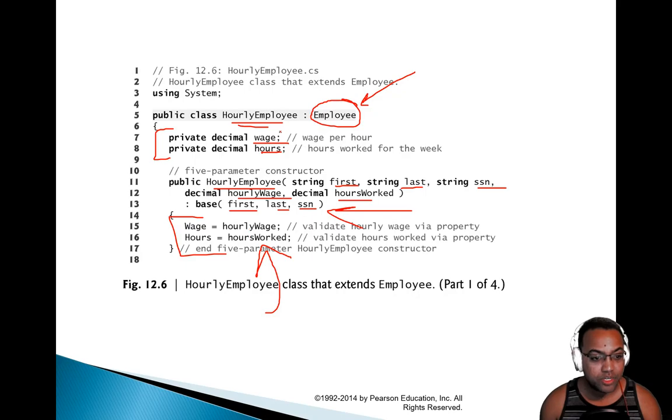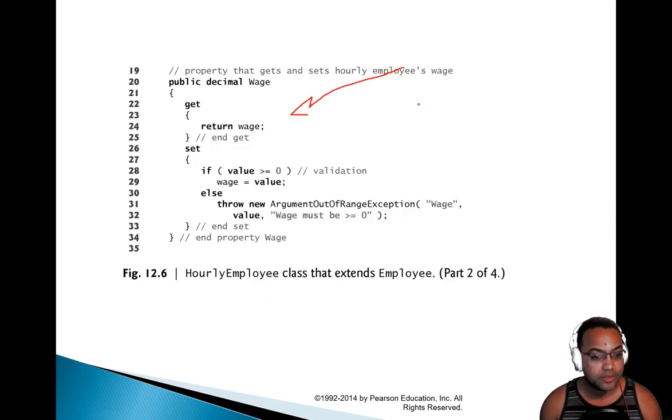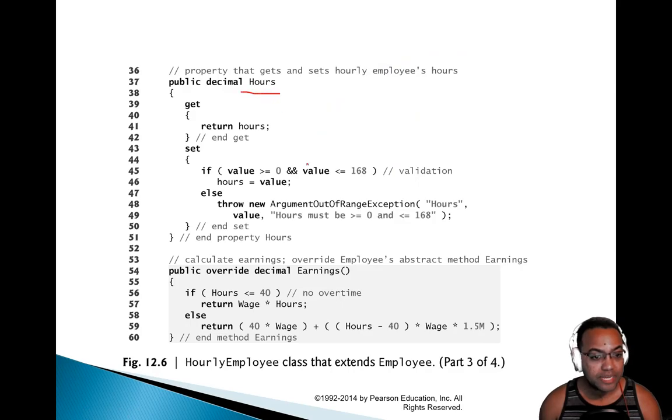And we save those to our properties. These are not the variables, wage and hours. If you look, this is lowercase wage, lowercase hours. This is an uppercase Wage and uppercase Hours. These 2 things are properties. Oh, would you look at that? Oh, ho, ho, it's magic. We use a public property to save our data, to set our data to the variable wage, because we don't want to expose that variable outside of this class. We also do the same thing for hours.